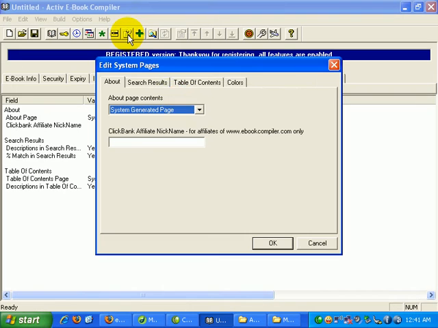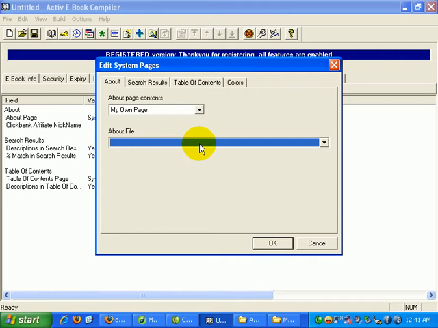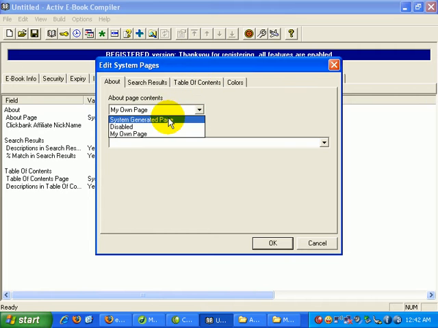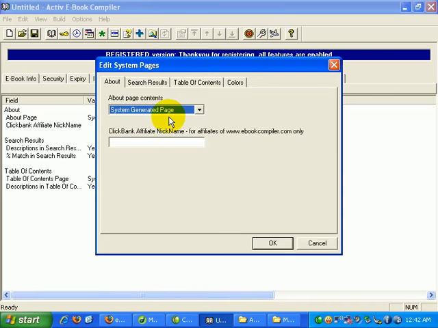Next is the edit system pages. So about page, let's say on the ebook there will be a link which says about this ebook. You want to choose whether you want the page to have a template of the system generated page or your own page. If you have your own page, then you have to put the file over here, choose, but we haven't inserted the file yet, so I just put it as a system generated page first.